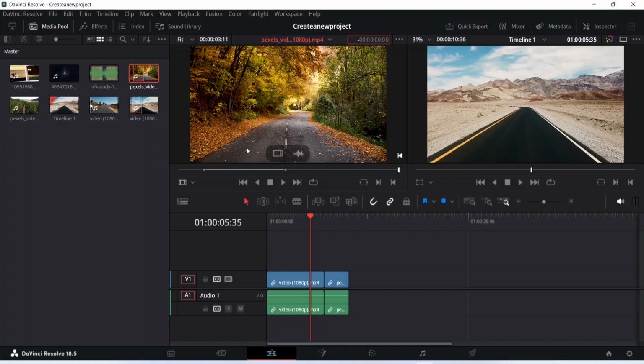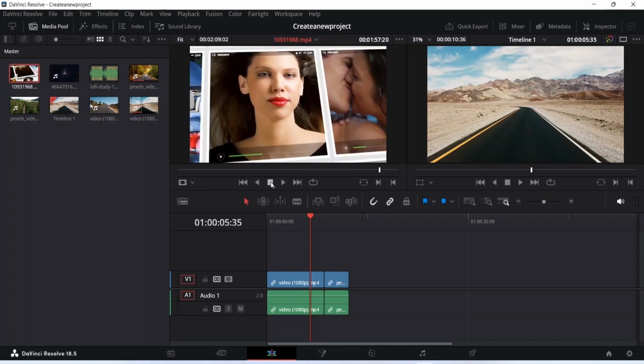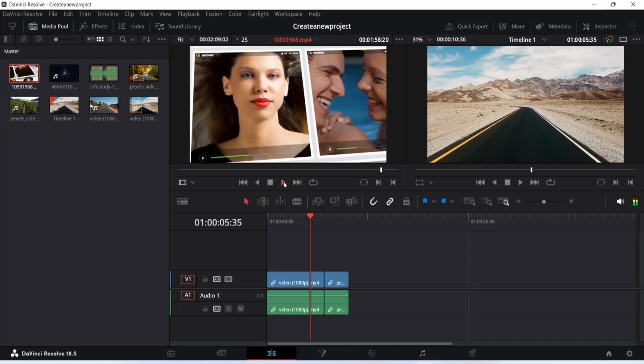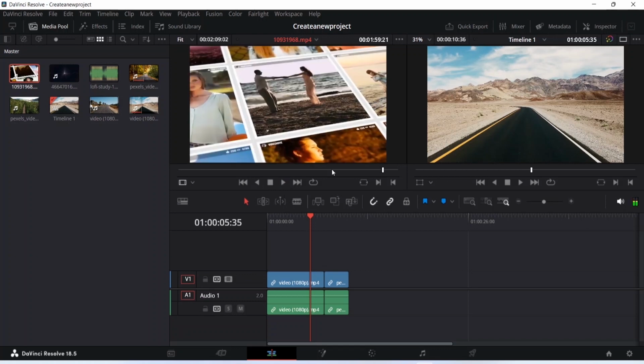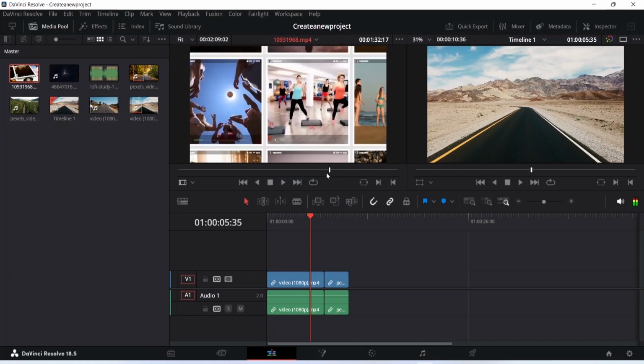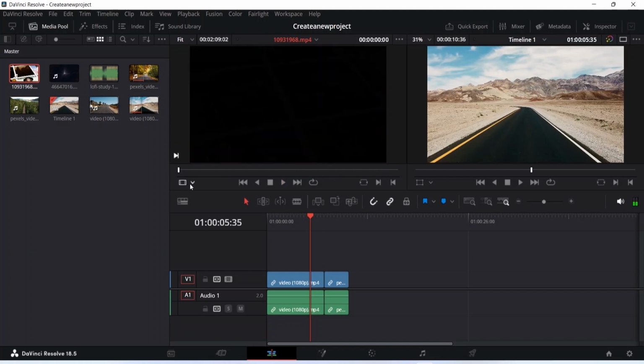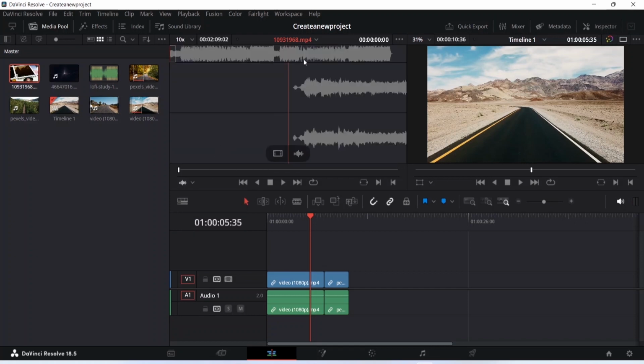Now, for example, I want to show you the different preview options which you can use with the help of this preview button. For example, this video has an audio in it. So as I play it, you can see it is playing an audio in the background. So now what I can do is I can simply see only the audio track by using this option, and as I click on audio track, you can see the audio track which is present in that particular video has appeared here. Now there are these two buttons.